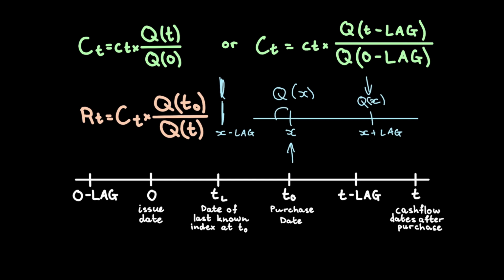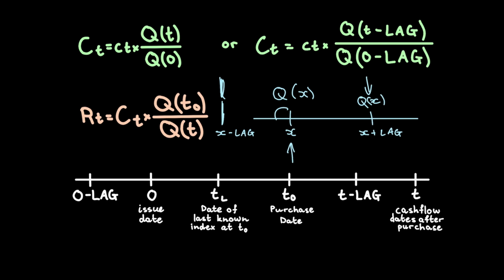And we won't make it the last known date before X, which by the way might not be T minus lag, because this T might be over here and we're sitting at T or at X and our last known would then be there. But what I'm essentially trying to say here is we can't make it the last known at that particular point in time, because if there are inconsistencies, at another time point your last known date was only 3 months before, but at X your last known date was 7 months before. Now you are not taking into account the inflation relative to the actual time value difference that you should be taking into account.